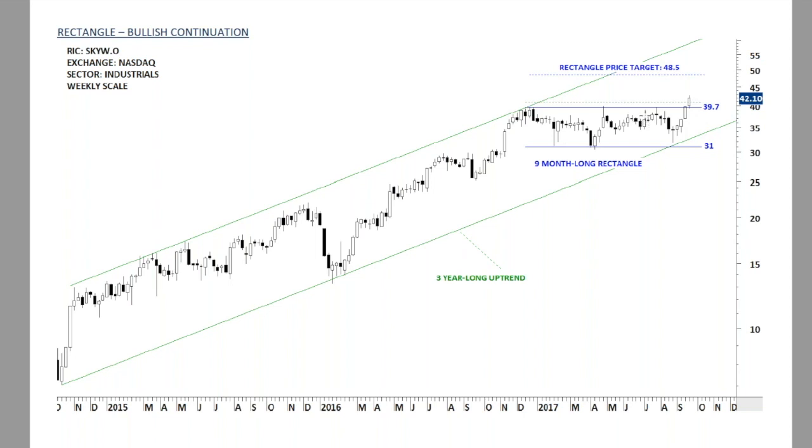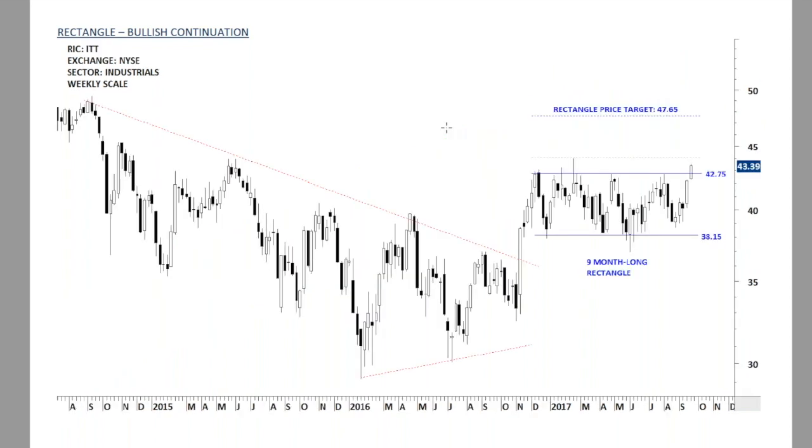One of the things that I look at is the rectangle chart pattern usually acts as a bullish continuation or a bearish continuation in the overall trend. So if we are seeing an uptrend and we see this rectangle chart pattern forming, there is a higher possibility of this thing completing on the upside as a bullish continuation chart pattern. So that's why I put this on the watch list for a possible breakout on the upside.